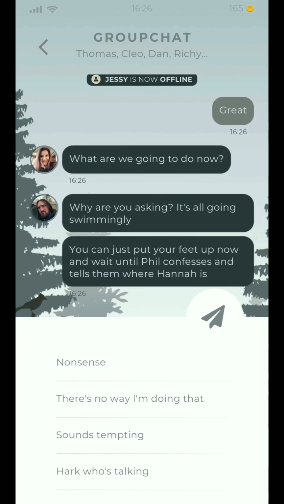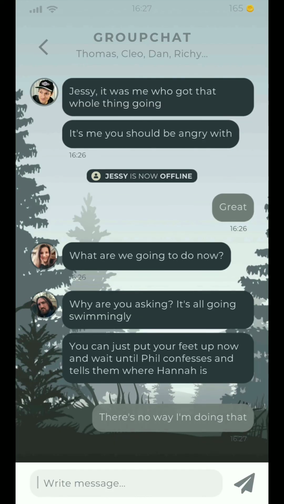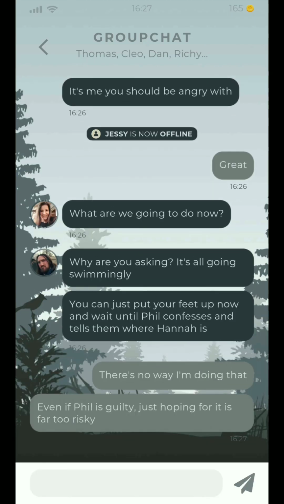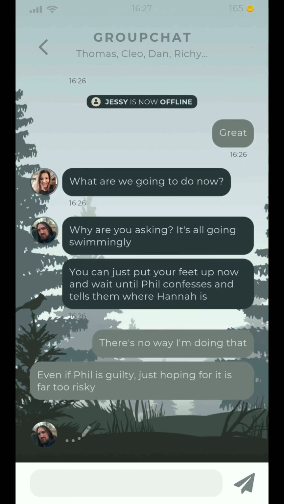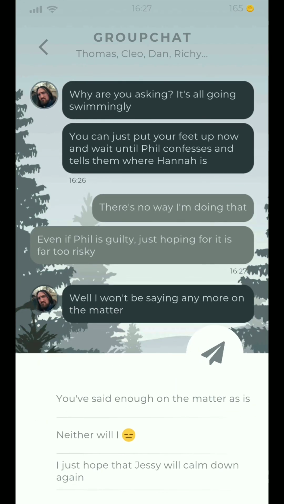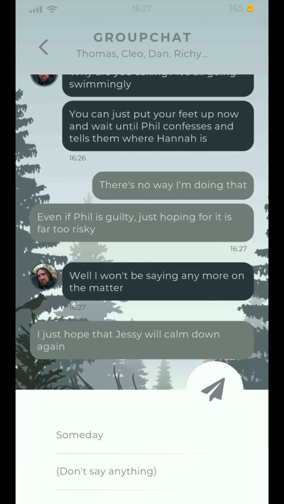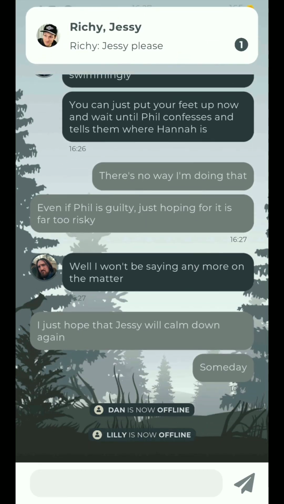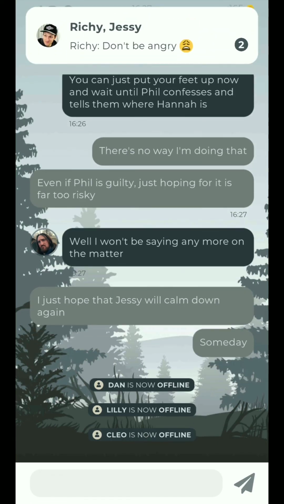I don't think it was Phil. There's no way I'm doing that. I'm not just going to kick back and relax. Even if Phil is guilty, just hoping for that is far too risky. Well, I won't be saying anything more on that matter. You said enough on this matter, neither will I. I just hope that Jessy will calm down again. Right. Someday. I still don't think it's Phil. I mean, they're pushing really hard to make it seem like it was Phil, and I just don't think it is.